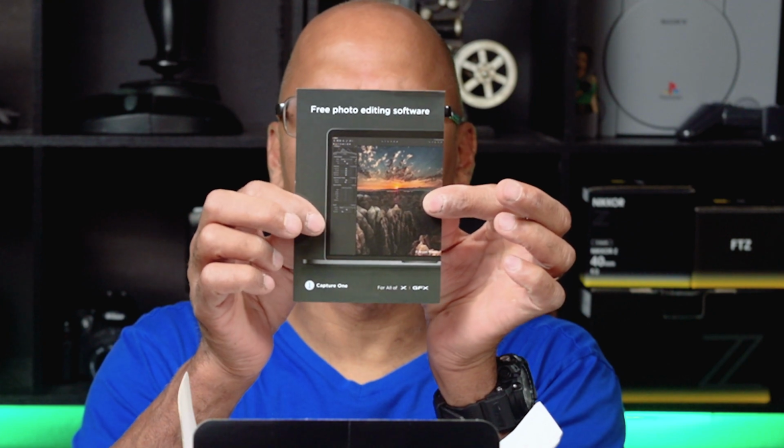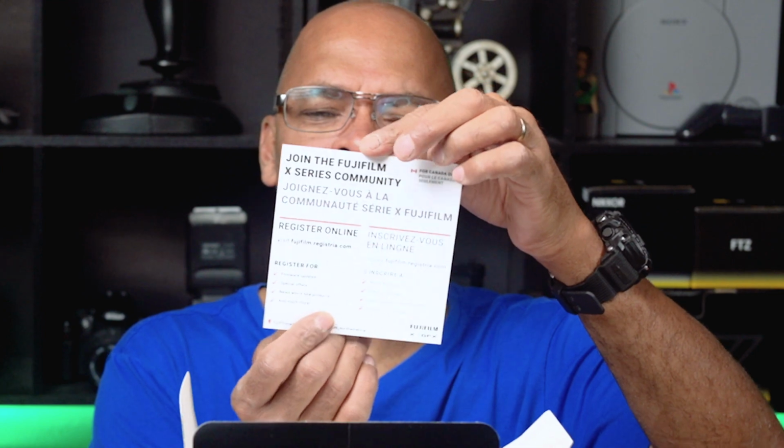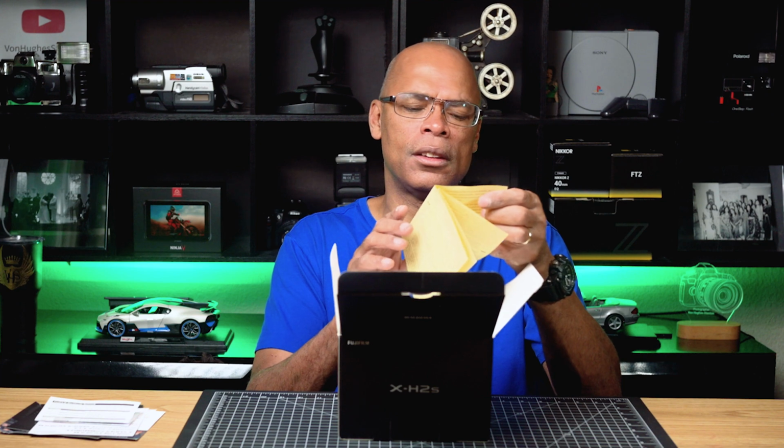Also, you get free Capture One software to edit your photos. And more QR codes to register your product, quick start guides, free education, and to share your images. And another QR code, they just want to make sure that you can use your camera to hit the ground running. Join the Fujifilm series community. That's another pamphlet. More pamphlets on your distributors where you live, so in case you want to buy more parts. And these are just warnings on how to store your camera. Make sure you keep it out of the sun. Let's put this to the side.